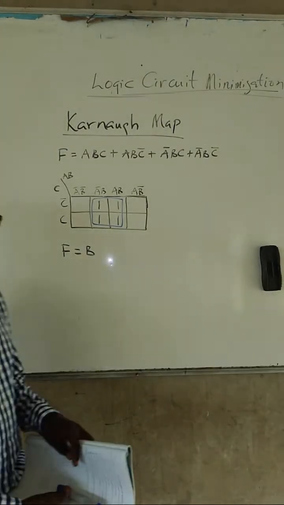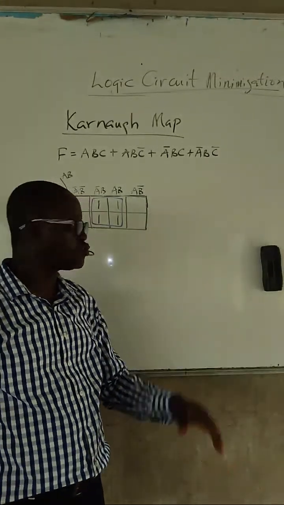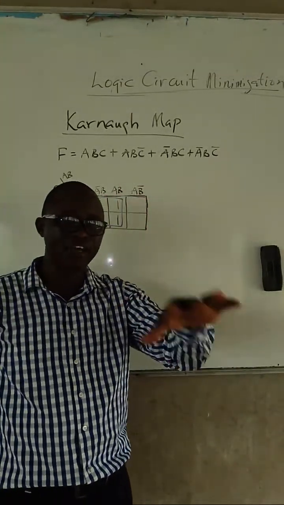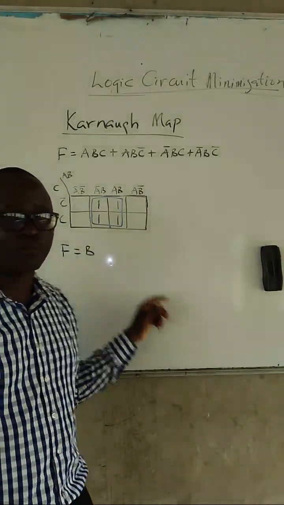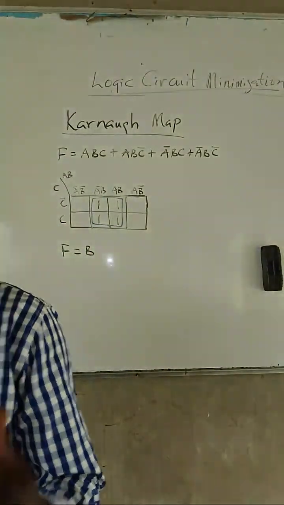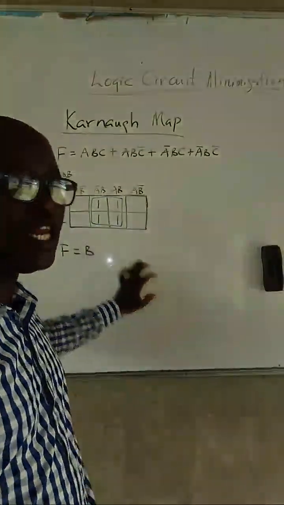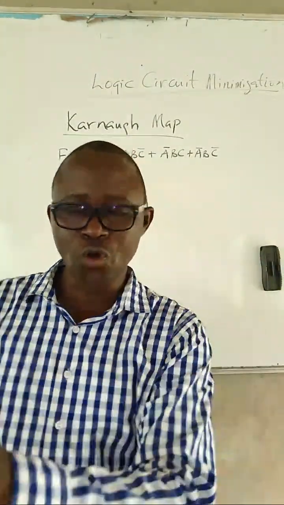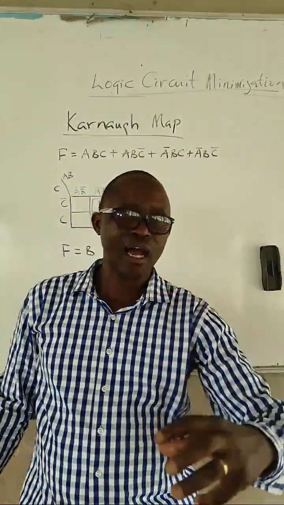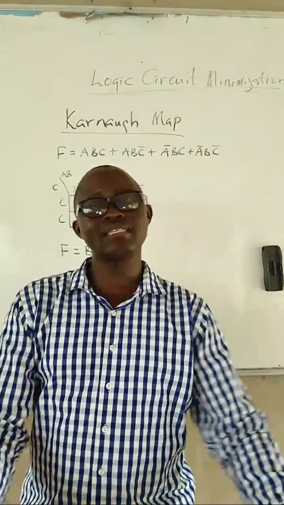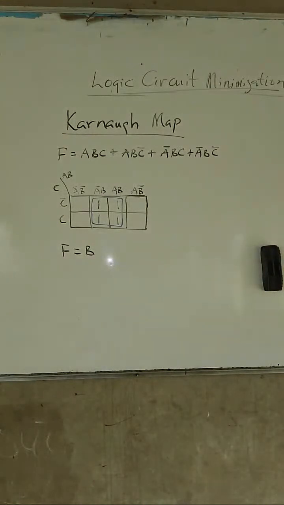Now, at your own leisure, you can go ahead, write this expression and use Boolean algebra to simplify. If you do it carefully, applying all the laws, you are going to come out with the expression F equals B. But now, you can see the advantage of using the Karnaugh map. It gives you less stress. Once you map it carefully, you just check row to row, column to column, and then you write out the expression as an OR expression of AND products. That is it.